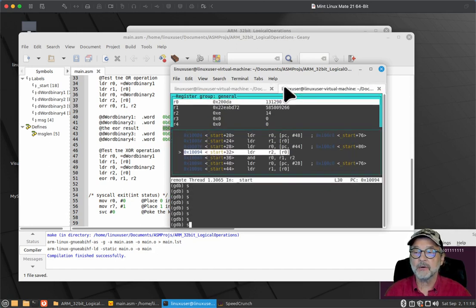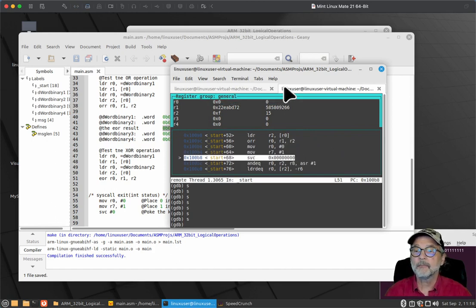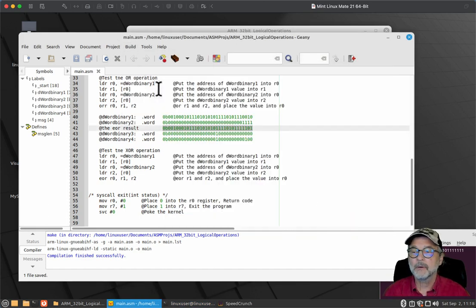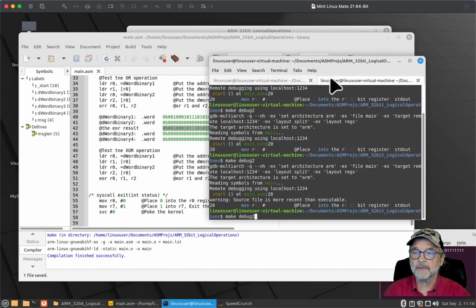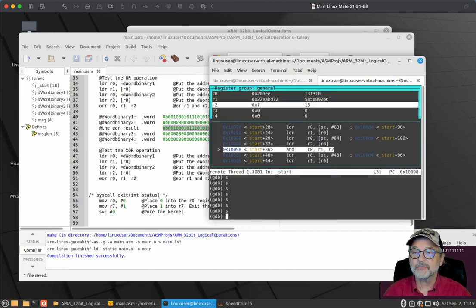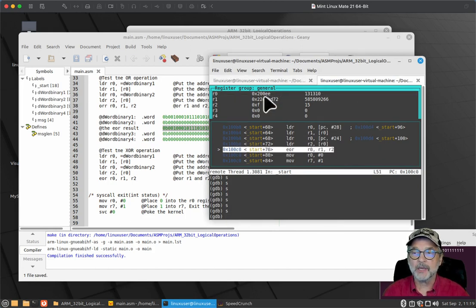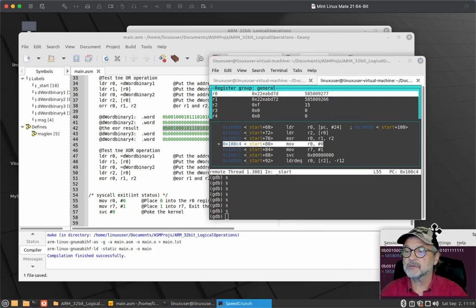And now we're looking for the EORR, or EOR, sorry. There's ORR. All right, here we go. Oh, did I not make it? I must not have built it. There we go. Yes, I hadn't built it, so that's why the code wasn't there. All right. So we're looking for the EOR. There's the ORR. Okay, there's the EOR. Now we're going to be looking up here in R0, and that's 5858092777. There we go. 5858092777 in our calculator. So pretty cool. So that's exclusive OR.